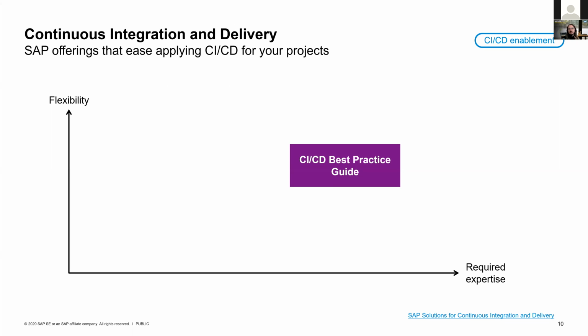And you see, it's providing a really basic understanding of how you can apply continuous integration and delivery with SAP. Meaning, if you want to realize it, you have to build up that expertise. That's why it's put very right to the right here. But you gain, of course, a very high flexibility, because when you understand basic principles, you can adapt them with whatever framework you want to use there, right? Nevertheless, it's also a very good first read. So if you want to understand how to do CI/CD with SAP, you can do that even if you do not have that high expertise yet, right?